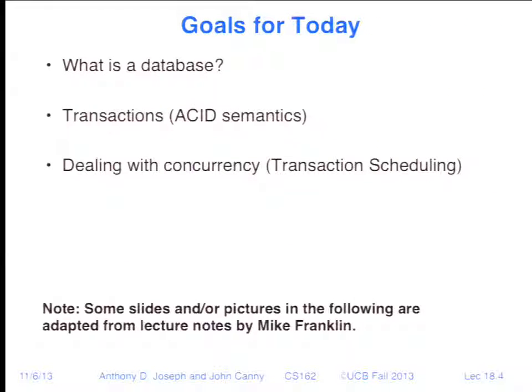All right, so let's review what databases are. We'll do that first, and then we'll look at transactions, really the core of relational databases. As part of that discussion, without going deeply into all of the aspects of ACID transactions, we're going to talk about how we can, in a fairly simple way, decide how to get reasonably good concurrency but still consistent transactions. The slides draw a lot from previous presentations by Mike Franklin.